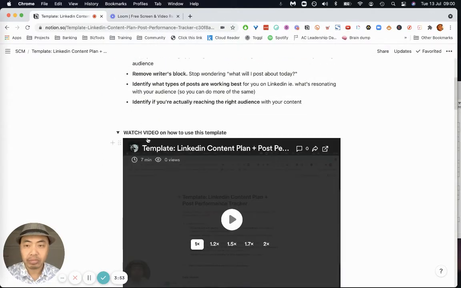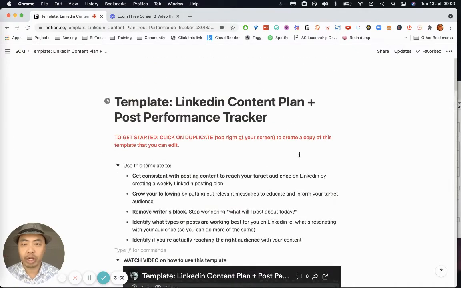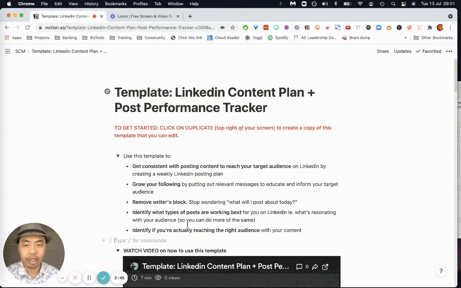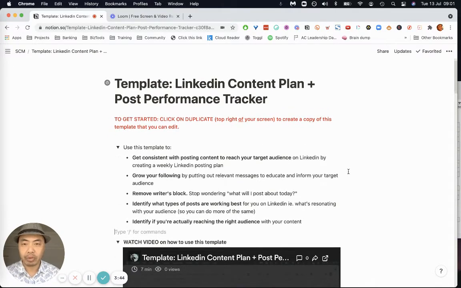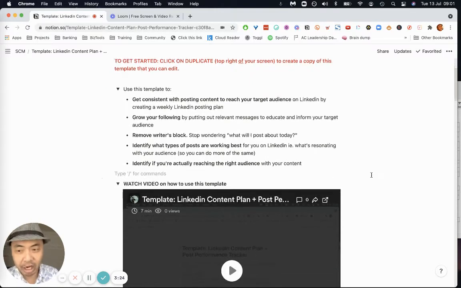So I found the best way to tackle all of these challenges is to actually have a plan, right? So you really want to have some kind of daily posting plan or a weekly plan, a content plan. And then in addition to the plan, you want to have some kind of tracking, some way to measure and keep up to date with what's working for you and what's not working for you. So I put all of these things into a template here, and I've actually been using this for the last month to really just see how I've been going.